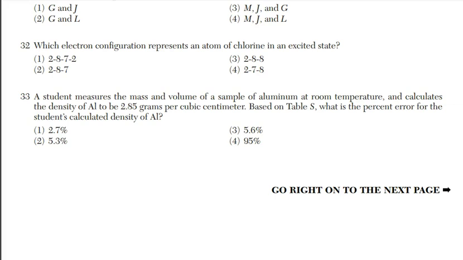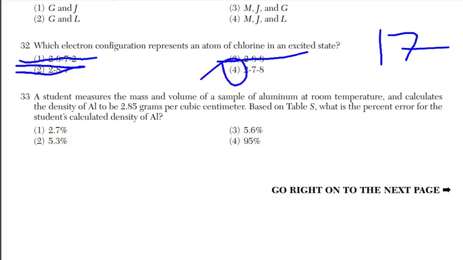We know that chlorine is element 17. We saw that on the periodic table. We have to account for 17 electrons. That isn't going to be the case here in choice 1. Too many electrons. We go to choice 2. Lo and behold, it adds up to 17. But that's the ground state for chlorine. It matches what's on the periodic table. That's not the answer either. We go to choice 3, and we're dealing with 18. That gets crossed out. So the only answer here, sure enough, it adds up to 17, but we have an electron that's been moved out from the second to the third level. So that's the excited state, choice 4.